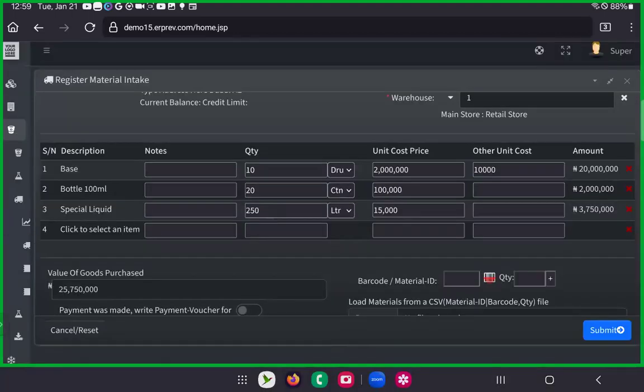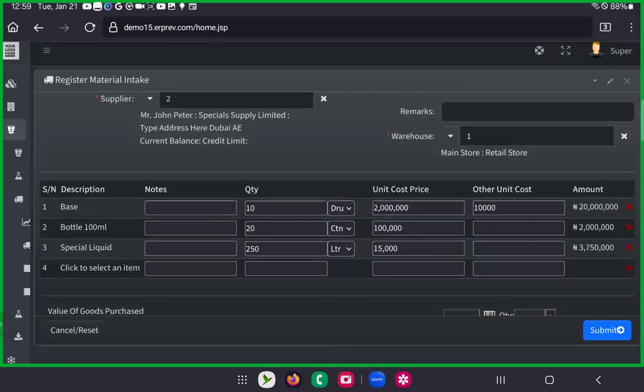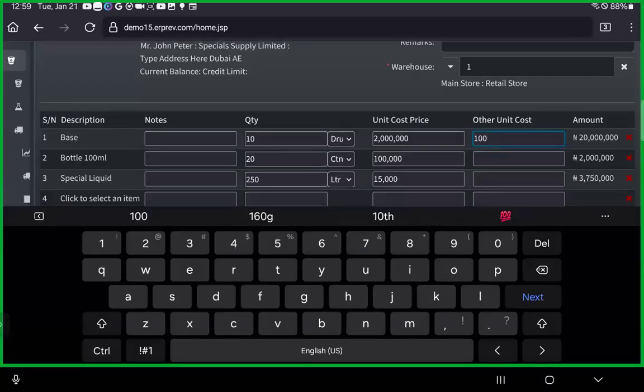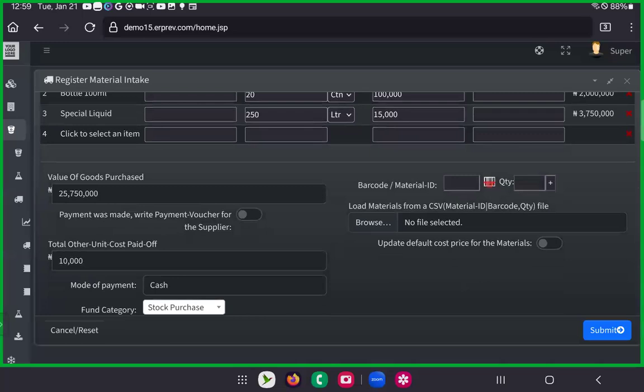You can see if we go to the total unit cost, it's now showing 100,000. However, we're supposed to divide the total amount we spend by the quantity. So if we spend 10,000 and we brought in 10 pieces, that means it comes up to 1,000 per drum. So you can see here additional cost is just 10,000, which is correct.